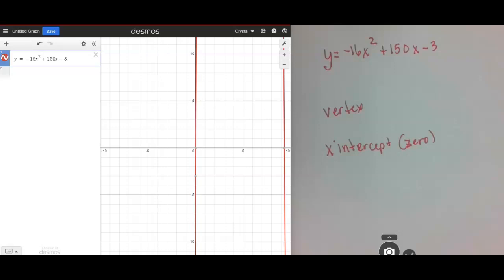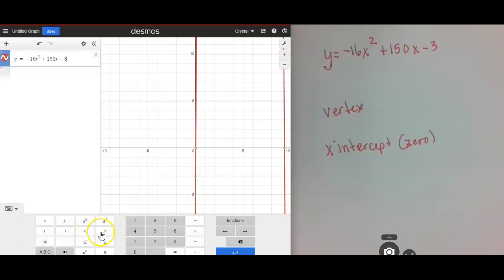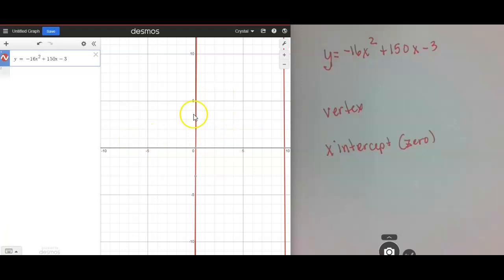So I'm going to show you how to do this kind of problem right now. I've already typed this equation in right here. On the computer I can open this up and it gives me a keyboard at the bottom to do the squares. I'm going to close it so it's not in my way, and when I type it, it comes out like this.